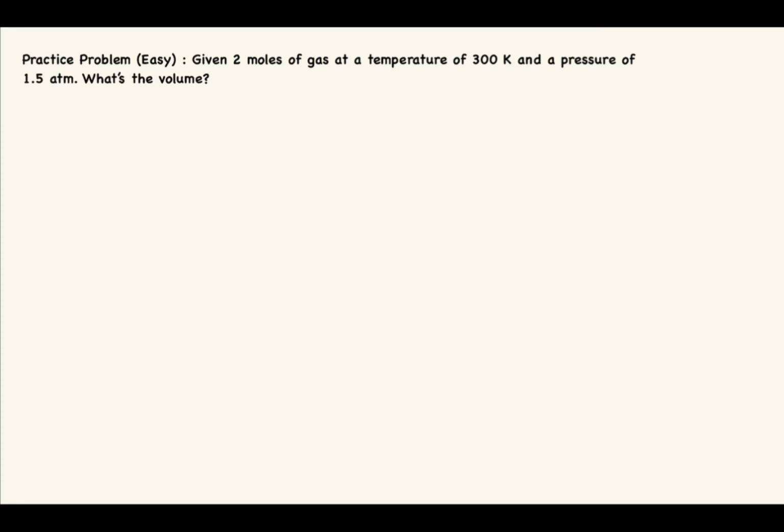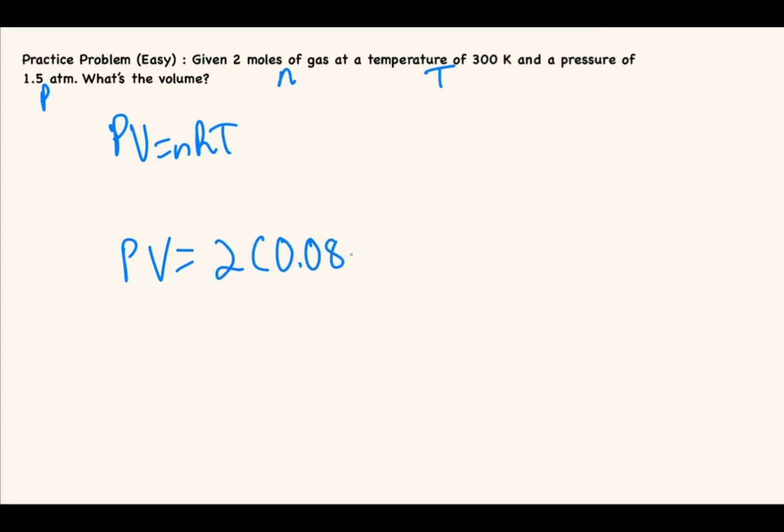So we'll start by writing our equation, which will just be PV equals nRT. And then from there, we just plug in. So 2 moles of gas, that's going to be for n. Then we have temperature, that's going to be T, and we have pressure, which is going to be P. And it says, okay, what's the volume? So we're not given volume, so it'll be V, and then n will be 2, and we'll have 0.0821, and then we'll have T, which will just be Kelvin, that'll be 300. And then I forgot one more, sorry, pressure is going to be 1.5.